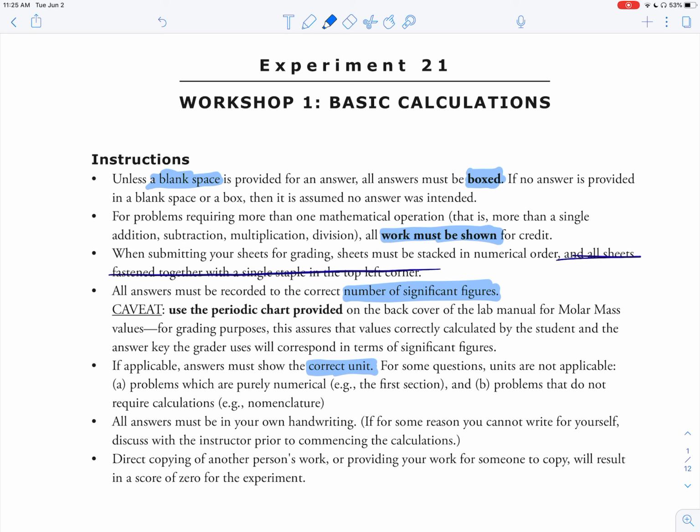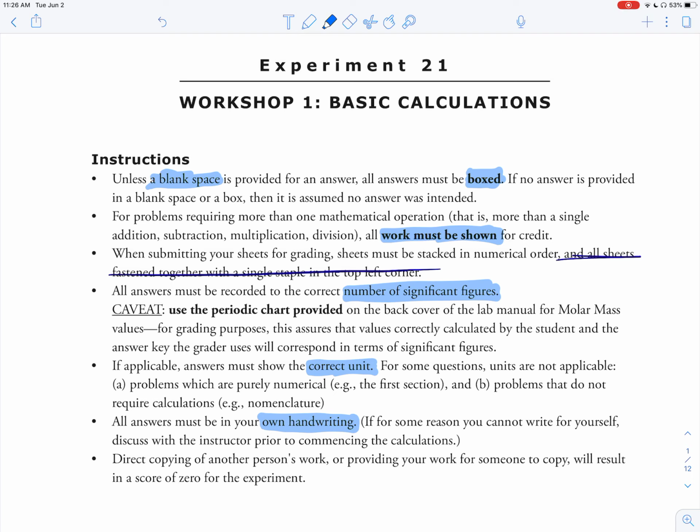Also, I want to make sure that you're doing this work, so make sure I see your own handwriting in this assignment, whether you're writing your problems in the lab manual and tearing those pages out and submitting them digitally, or you're printing out a copy of this PDF that I've uploaded if you haven't bought your lab manual yet. Or if you have some digital way to write on top of a PDF, that's fine. But make sure that I see your handwriting because I don't want you typing all of the work. That's a little too difficult to do for this type of assignment.